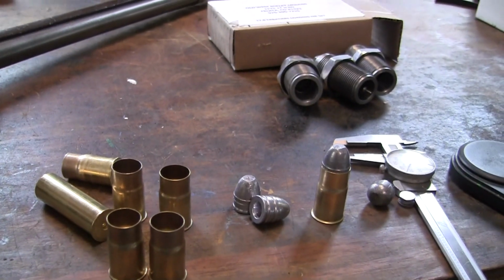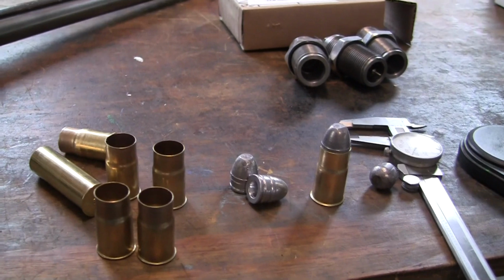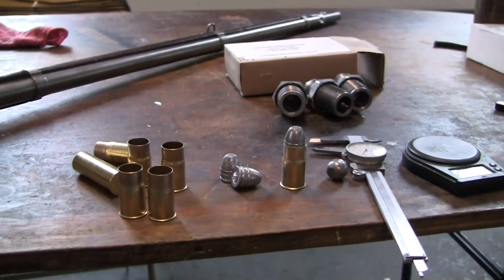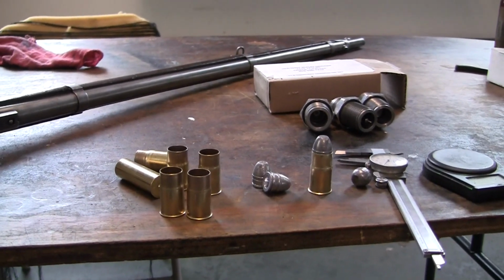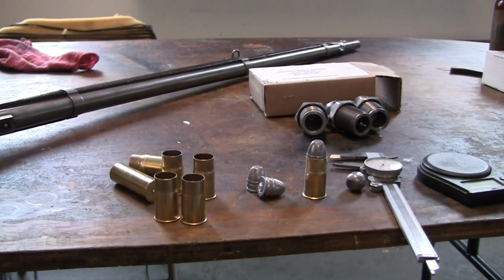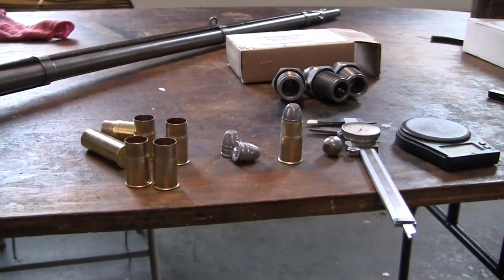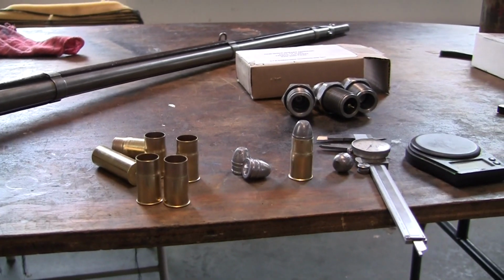There's not a lot of technical information out there about shooting it. There's historical information all over. But as to how to load a cartridge and fire this thing, that information is scarce. So that's kind of my update on this. And this stuff from Old West Bullet Molds is working as it should.